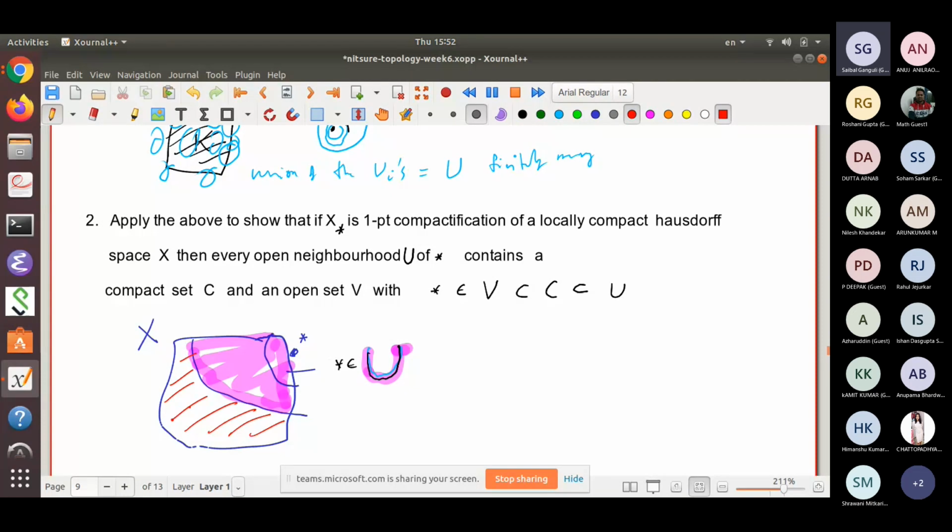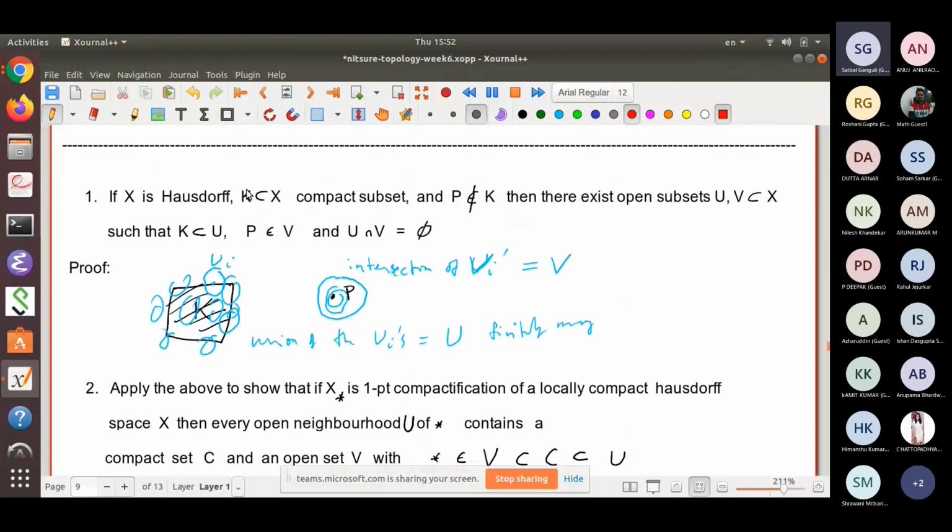This is compact. This is K. So K is compact, because open neighborhoods of infinity are complements of compact sets in X together with that extra point, star. Now, because K is compact and star is not in K, because star was inside U and K is the complement of U, we are in this situation that I have K now instead of X applied to X star, which we have shown is compact.